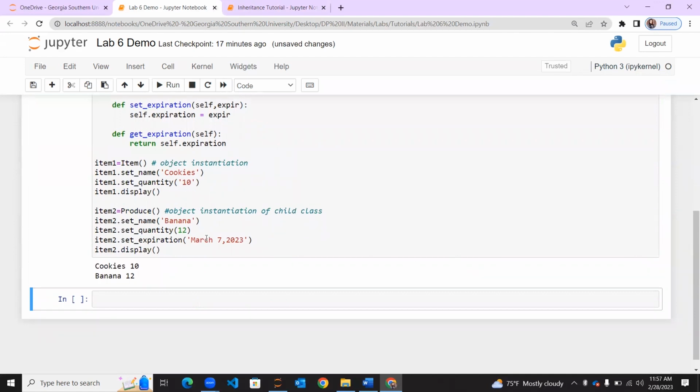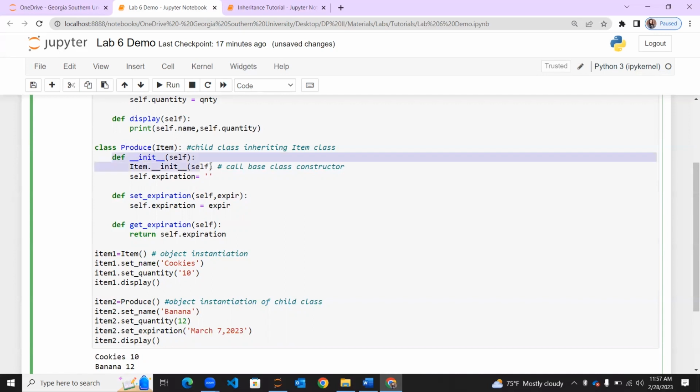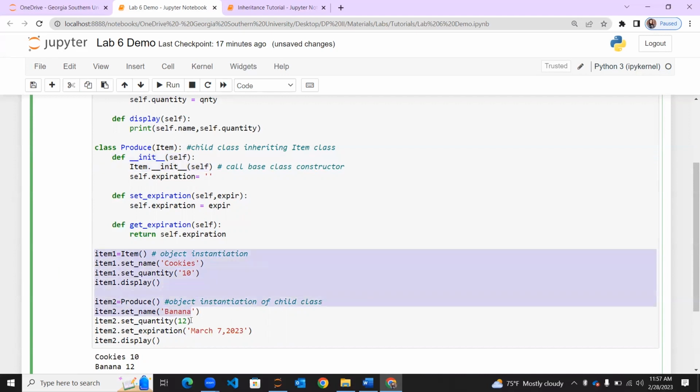So without inserting the values, this code is just to make you practice inheritance. The important concept is how you are passing this parent class to the child class. This is the inheritance. And then how you are calling the constructor of the base class in the child class. Those two are new concepts to you. Other than that, this object instantiation, calling the setters, getters, all those things are easy.